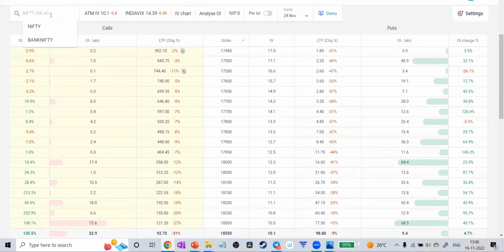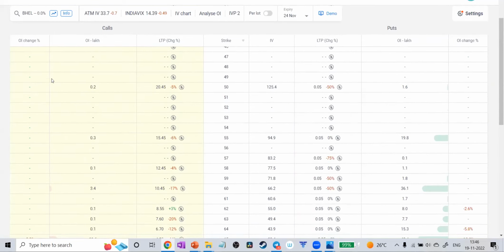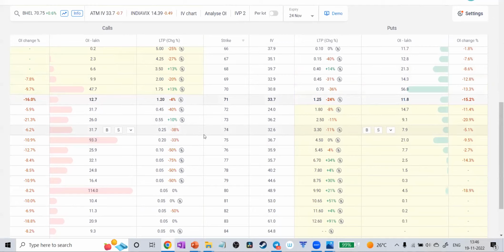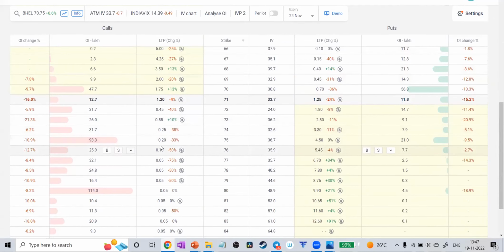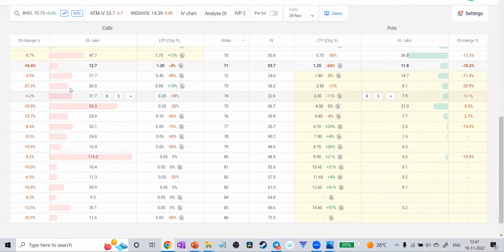Let's say you want to trade in any smaller stocks, let's say BHEL. If you want to buy any call options of BHEL, you have to see where we have liquidity. So Y is good enough in this particular strike, so we can buy this strike. This is 75. Or then you can see 70, we have enough call option. Don't buy the ones in between, you can go with this. And here also it can work. Why? Because Y is in lakhs and you have to go with only 1 or 2 lots.